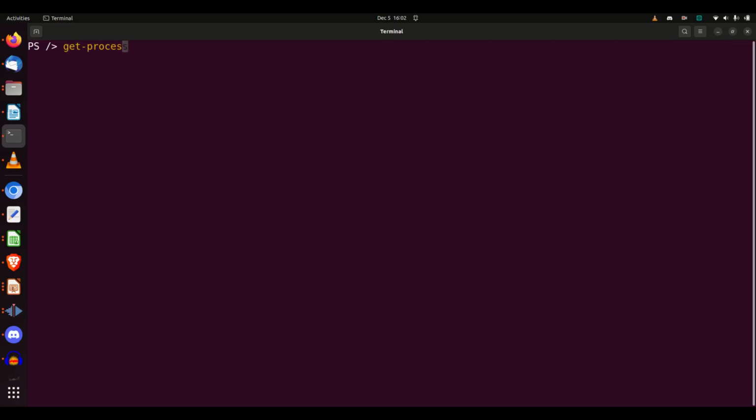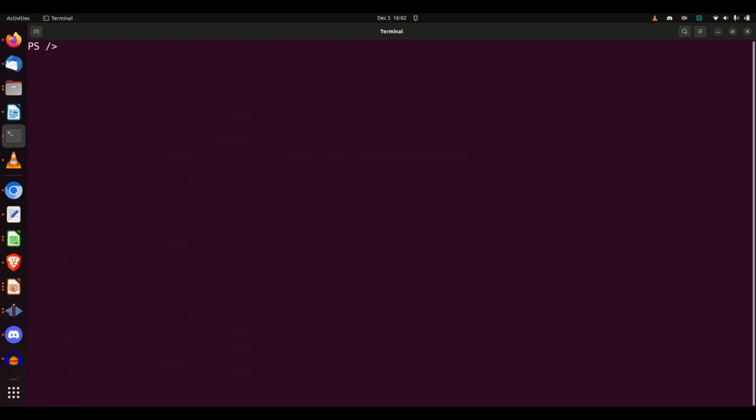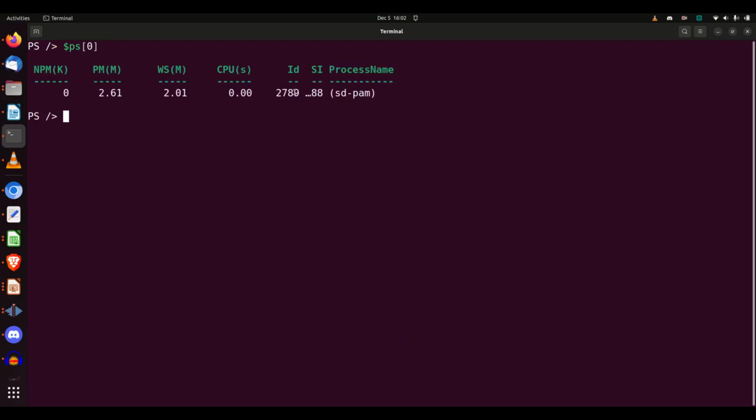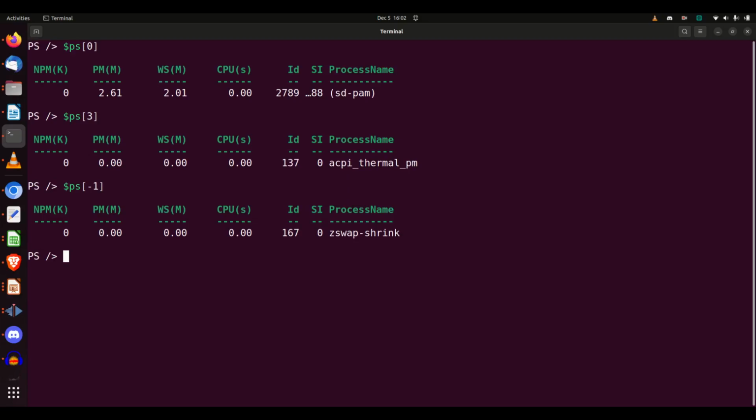If I use Get-Process, I get back a whole list of processes. If I assign that to $PS equals Get-Process, I can type $PS and I get back all those processes. But I can also bracket 0. Let's go clear this, put this up at the top. $PS[0], and I'll get the 0th index, the very first element back. I can do 3, and I get that. A little cool trick, you can actually go -1, and that'll give you the very last element. So 0 will be the first index, -1 will give you the last index.